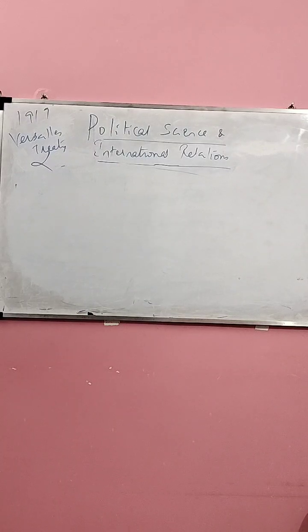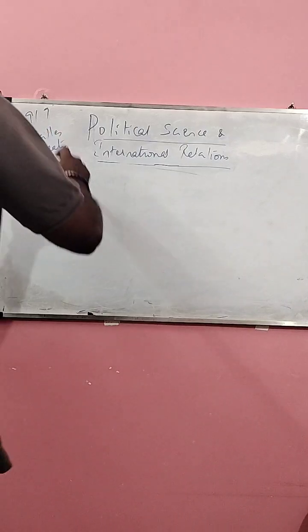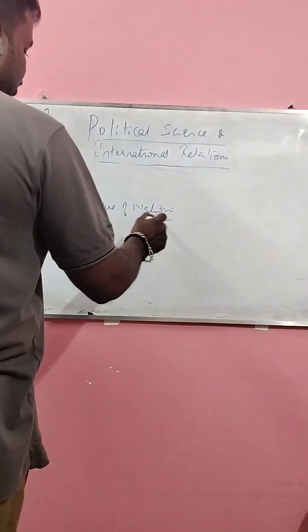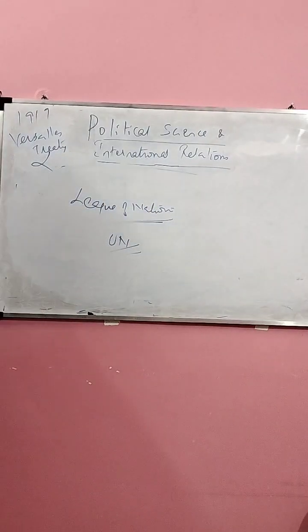Apart from this, the League of Nations itself failed. Today's United Nations actually succeeded the League of Nations. But League of Nations was a failure. In UN, only 5 countries have the veto power in UNSC. But in League of Nations, all countries had veto power. It was an organization characterized by inefficiency and lack of consensus as well as power. That is why it was later replaced by UN.